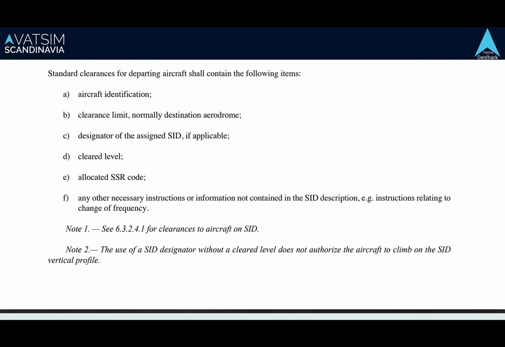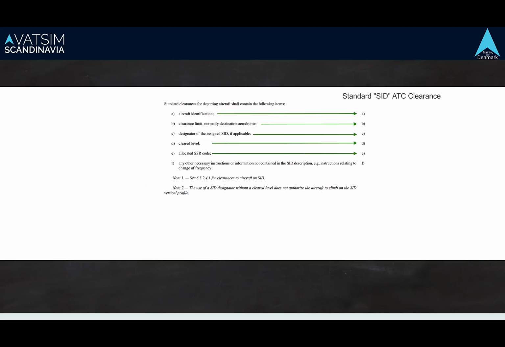Now, I bet earlier you saw this table, which is taken from the ICAO Doc 4444, which highlighted how to give a clearance. From this, we gave what we have, maybe a little incorrectly, labeled standard ATC clearance, what we're used to giving on VATSIM. Call sign, cleared to destination, via the so-and-so departure, knowing that that would include the cleared level, and then lastly the squawk. And we then just disregarded this whole last point because there was not really anything to say about what to do after departure, since it's all in the SID.